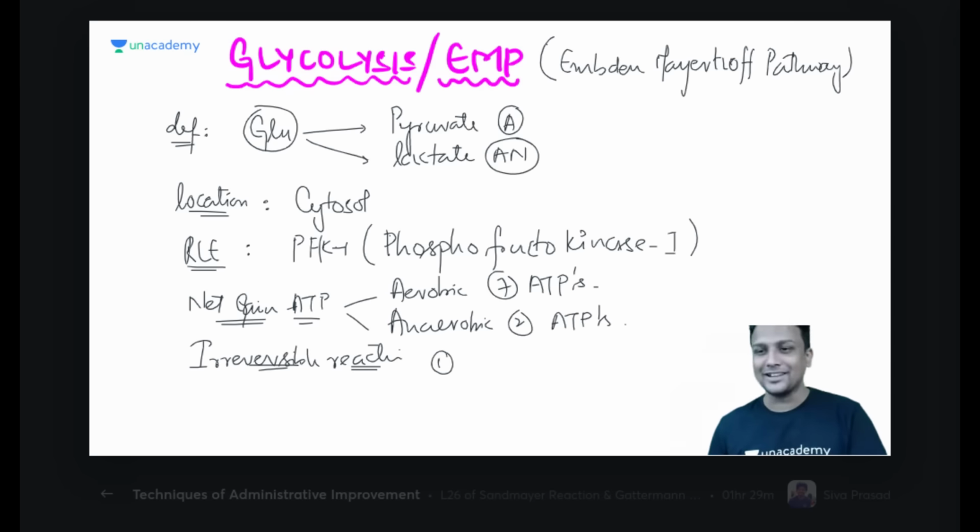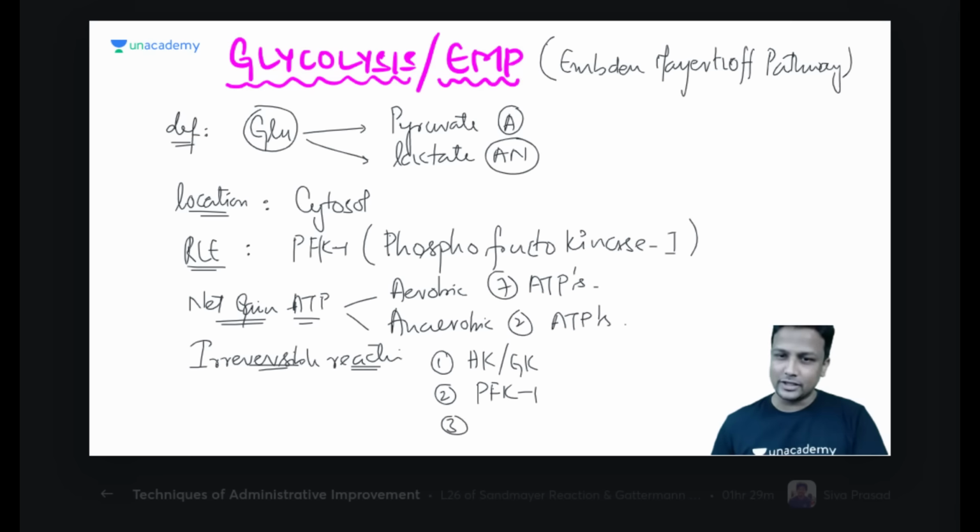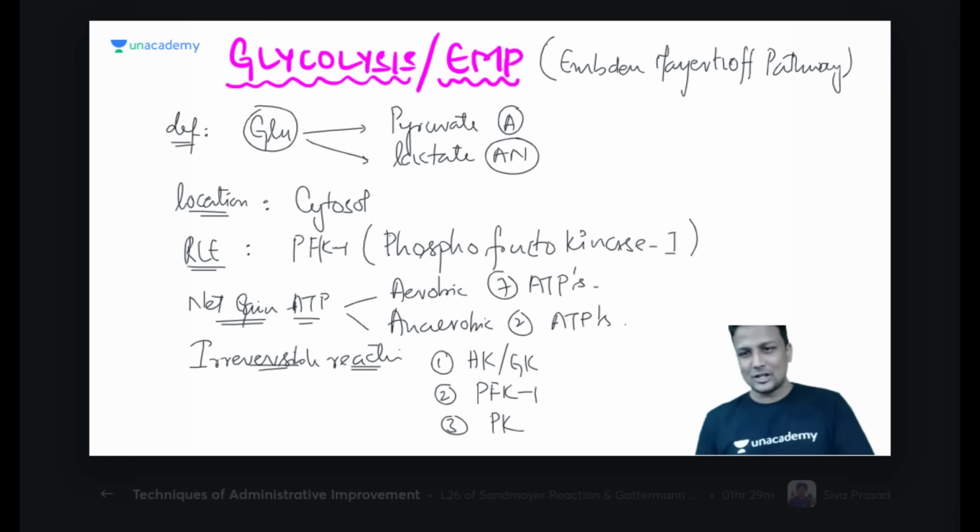And I always tell my students to remember like this in my classes. Number one, the first one, hexokinase and glucokinase. And the third enzyme, guys, that is your phosphofructokinase 1. And now the last and final one, that is your pyruvate kinase. I hope you all know the full forms of that one. I always ask the students to remember, just like a song: HK, GK, PFK1 and PK.